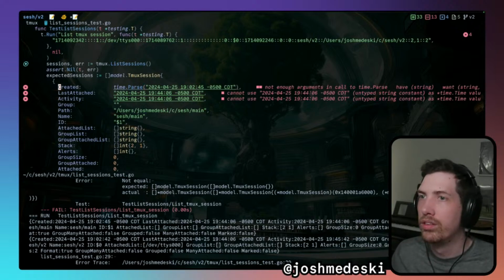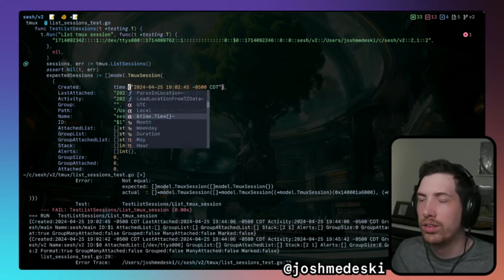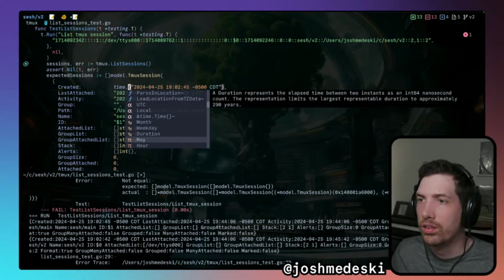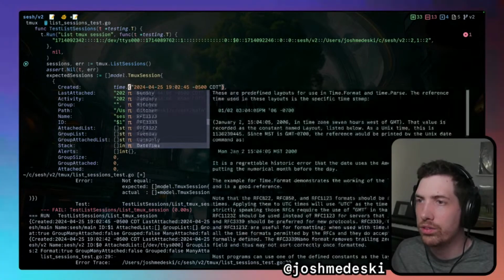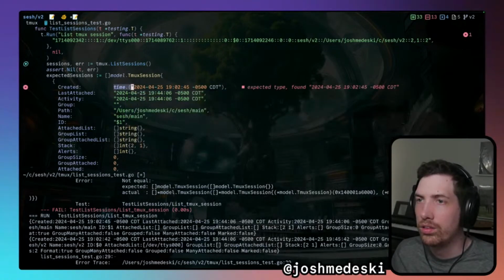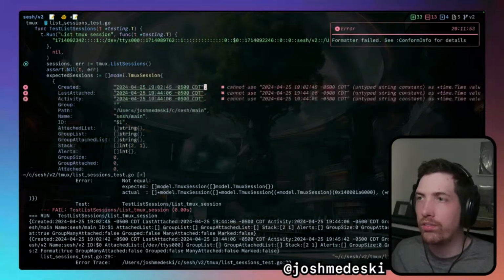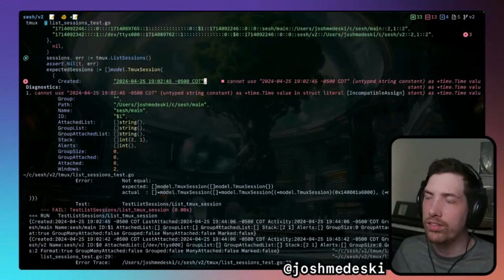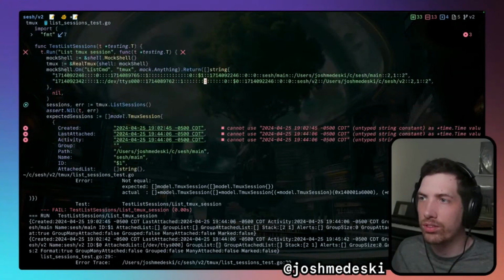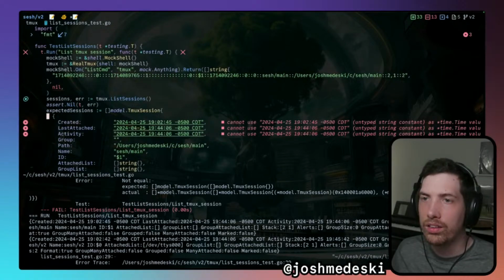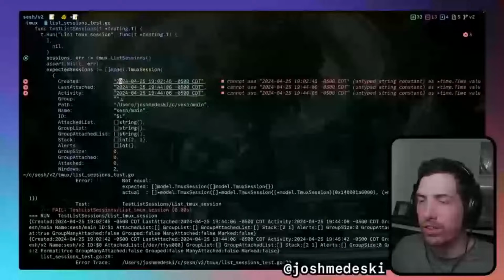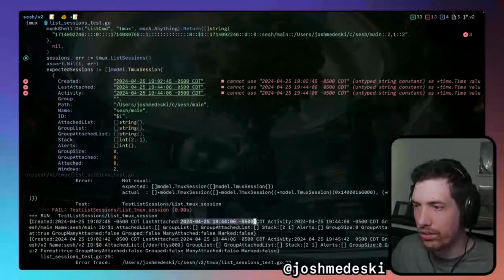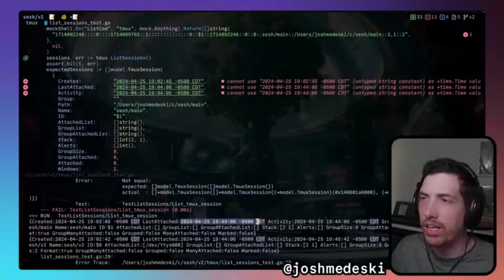No. Time. Shoot. So I've got strings and it's not enough. So in this case, we're just going to delete that. It won't build because even though we got this value out, we need it represented as the correct type.